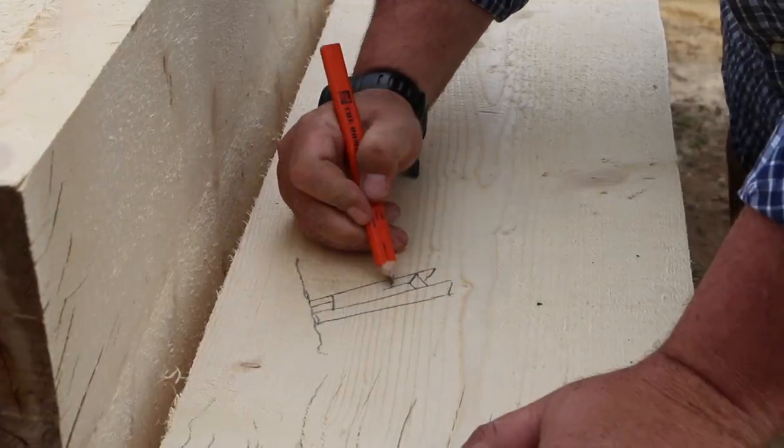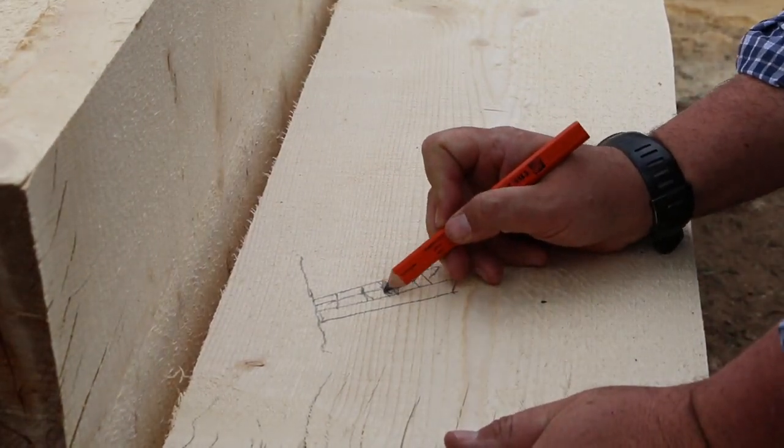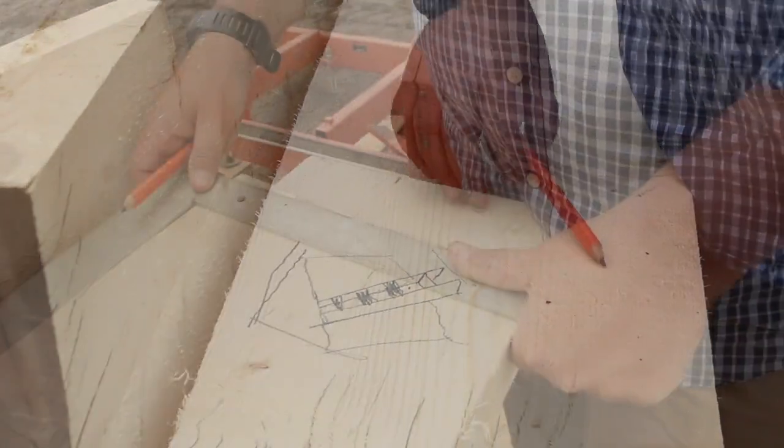So we're gonna build some stairs, some really rough carpentry stairs for getting into the loft in the cabin. And we're gonna do them out of some of these timbers that we cut on the sawmill. And I think it's gonna make a beautiful set of stairs for the kids. Bear with me on the drawing here. So we'll put in these steps, and I think we can knock it out really quick and simple.